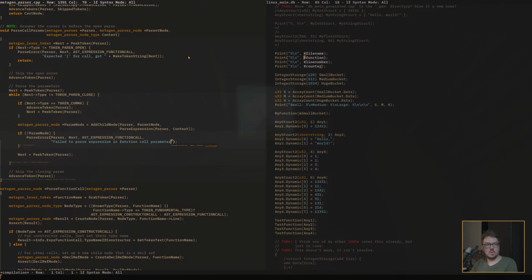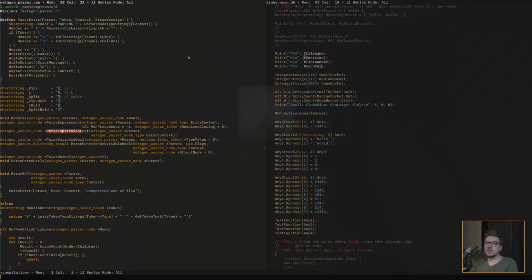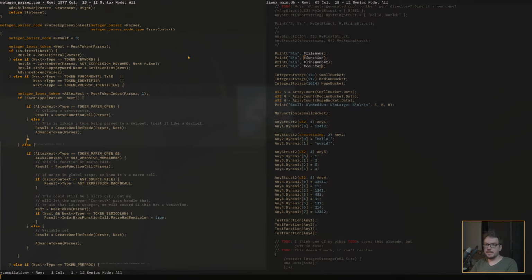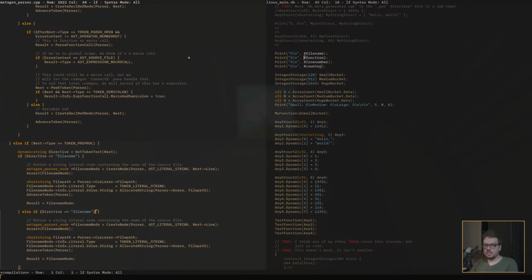Now let's do the rest of these. So parse expression leaf. File name was easy. Else if it's function.